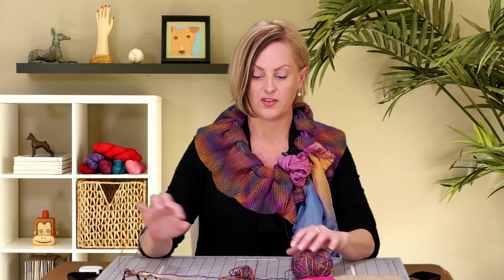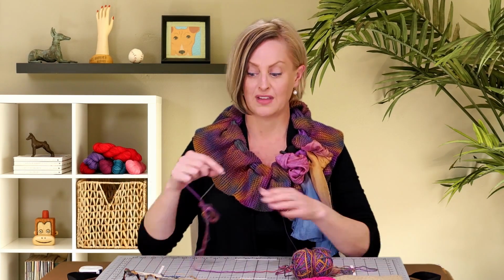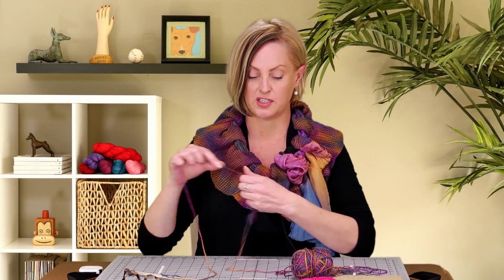We're ready to get started with the knitting tutorial part of this video, and again, this is a really simple scarf. It's appropriate for beginners, but I am going to walk through every single technique used in this so that beginners can knit this confidently. But if you're an experienced knitter, maybe you'll learn something. You'll certainly enjoy how easy it is to sit and watch Netflix while you're knitting this scarf. I don't mind simple knitting as long as I get to use gorgeous yarn while I'm doing it, and this scarf definitely fits the bill.